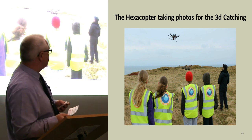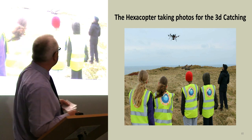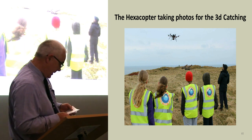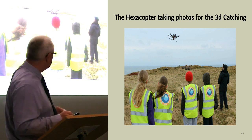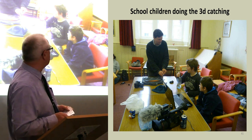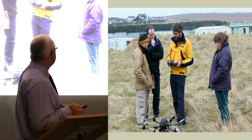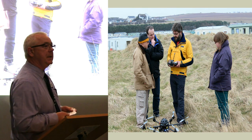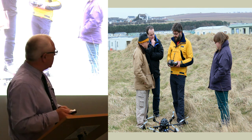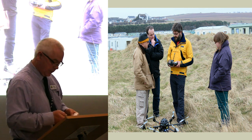In the spring of the year, we had Eddie down with his hexacopter, and we had the school children doing some 3D scanning — they were taking photographs from the air with the hexacopter. We also did some photographs of the cannons, and they had 3D virtual models of the cannons in the classroom. So we were involved with the school children quite a lot along the way. There's Eddie talking to some of the friends and our local MSP. Some of you may know that we did a presentation about a month ago at Parliament, and it's good to acknowledge the MSP that invited us along to carry this out. It was a really good night.